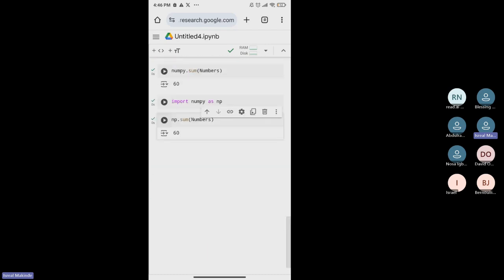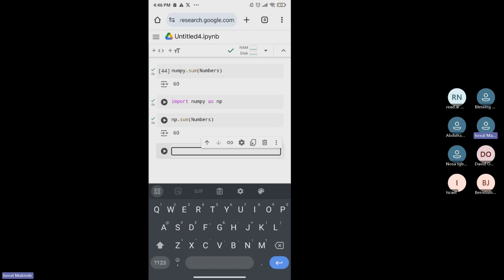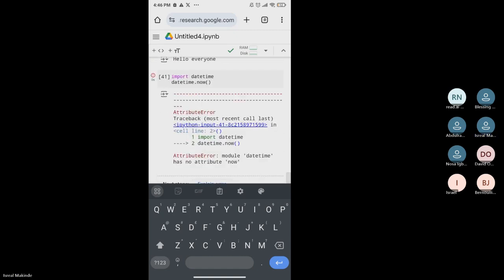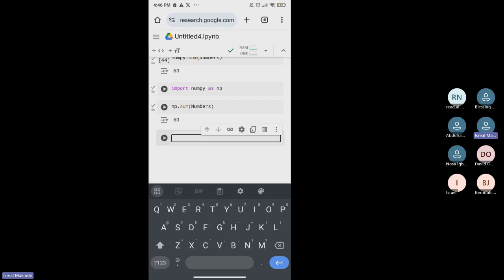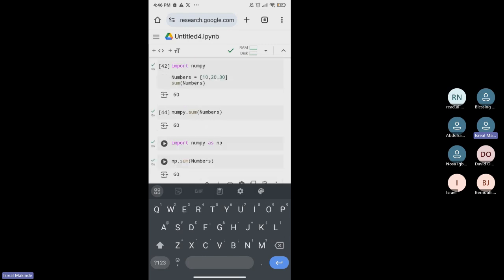Now, another way to import. Let's assume that I want to work with the library datetime.